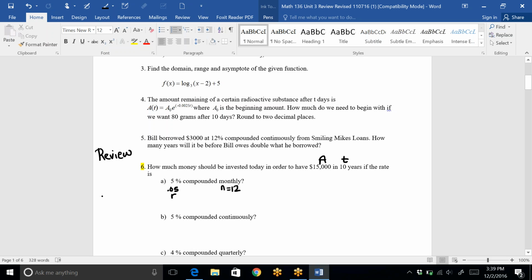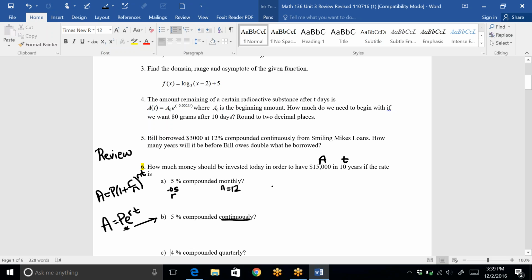So this is the formula, knowing the difference between which two formulas to use. If you're compounding for a certain amount of time, you use this formula for compound interest. And if you're compounding continuously, we use the variable P, then we use the number E to the RT power. Remember, that's the PERT formula. This one's only if you're doing continuously. So that's going to be for part B.